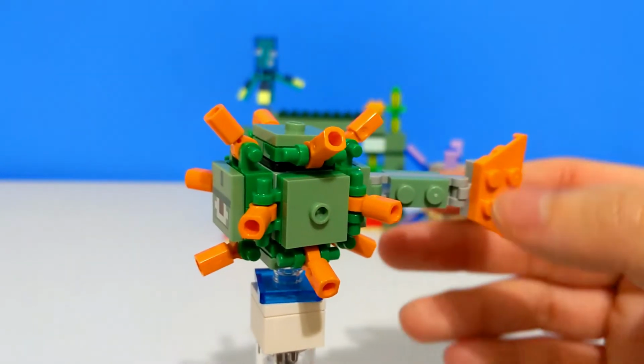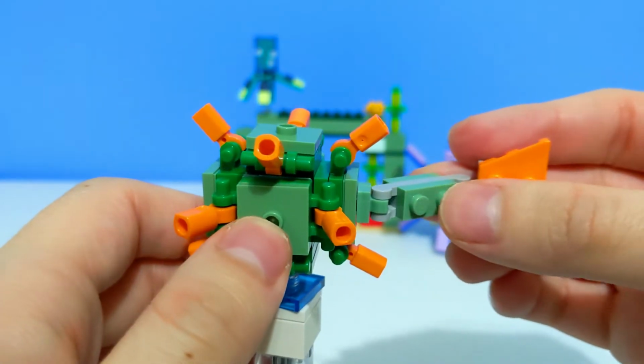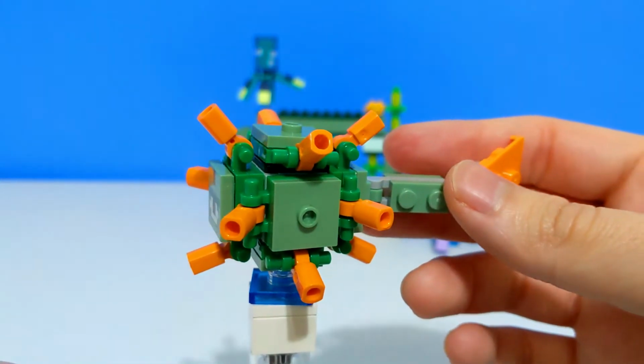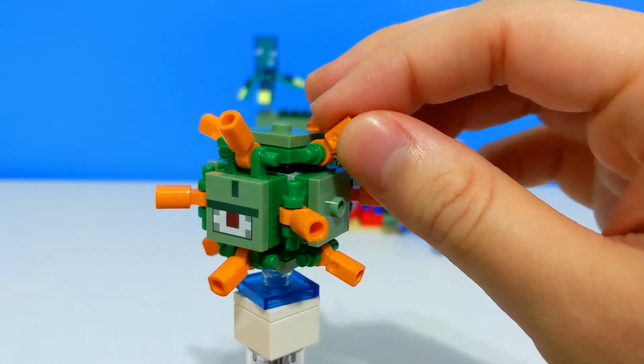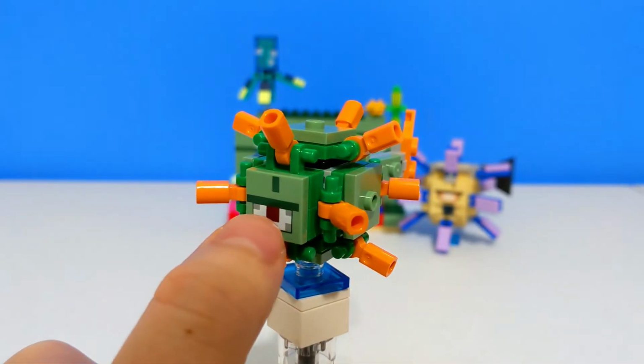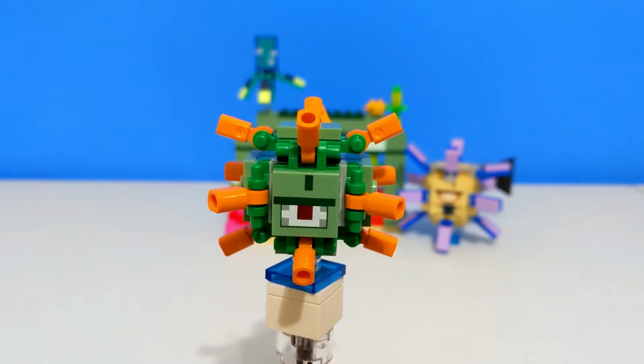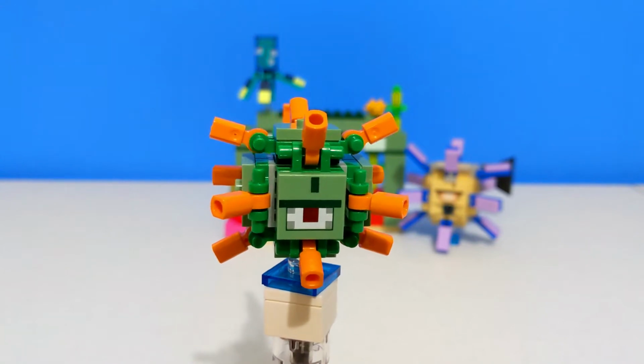We have the tail in the back. It has a lot of movement available for you, so if you really want to move the tail, you can. The spikes obviously being represented by these pieces as well, sticking out. That's a really nice way to do it. And with just using one printed tile piece here, this being the eye, they did a really good job of representing this. I couldn't think of a better way to do it myself.